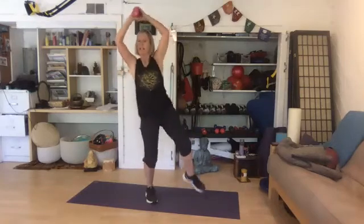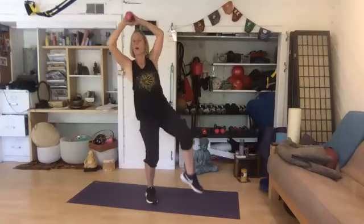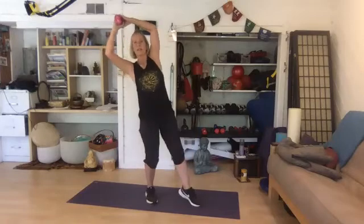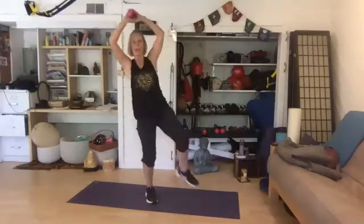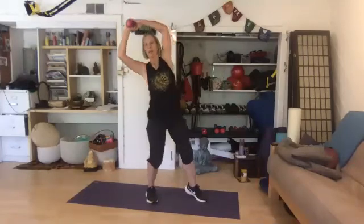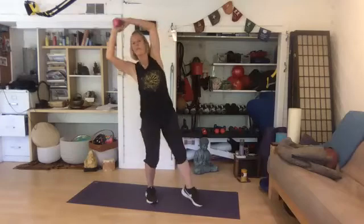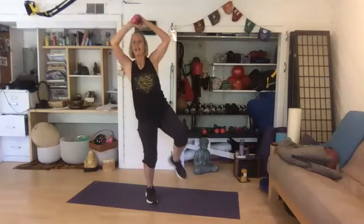So now you're working that oblique. You're working your quad. Good. Excellent control. 5, 4, 3, 2, 1.